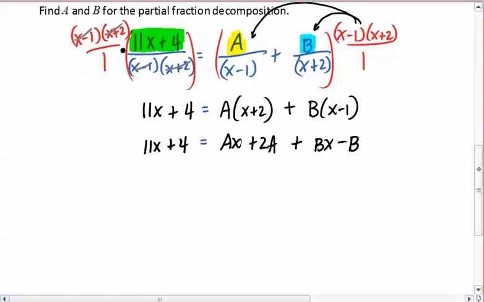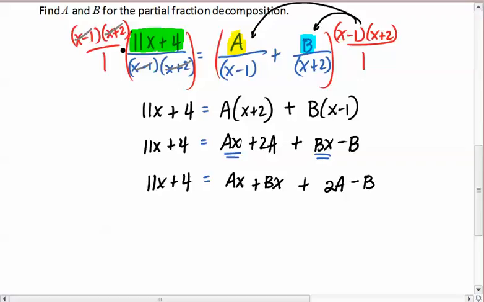All right, now let's take a look at the next thing that we do. One of the key things that we do is this. Now we're going to take like terms. These are like terms, and I'm going to put them together: ax plus bx. Put all the other stuff at the end. There it is. Leave the left-hand side the same.